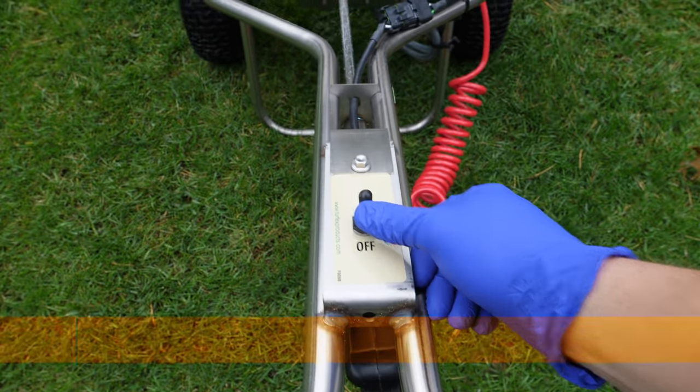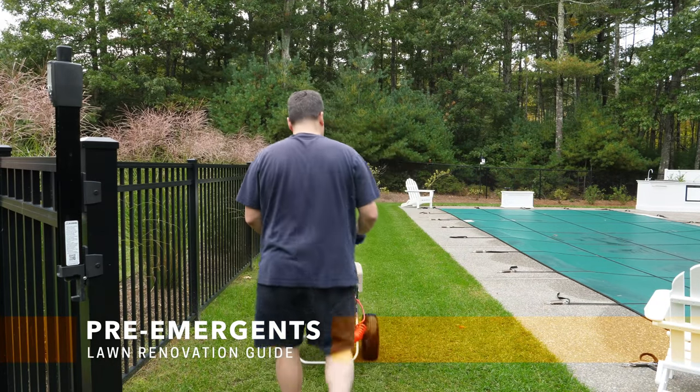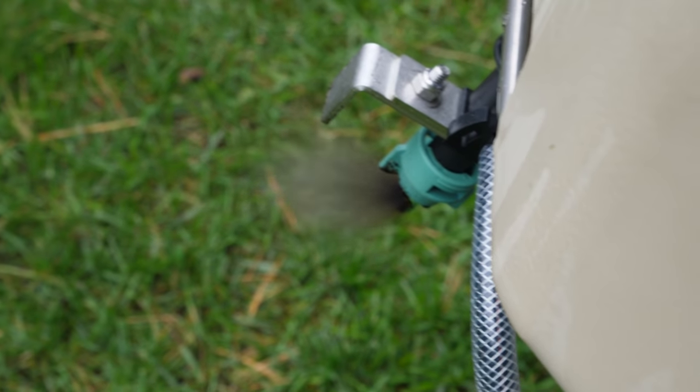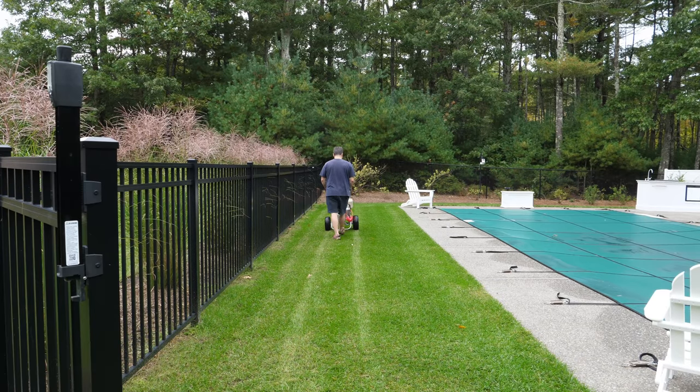The next important step for the spring is going to be the use of pre-emergence. These are going to control weeds before they even can start to grow. Now, they're usually put down in liquid form, but you can use granular as well. So what I'm doing here is I'm spraying an application, and this is going to keep weeds under control.